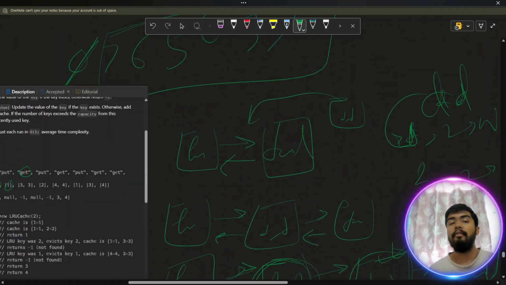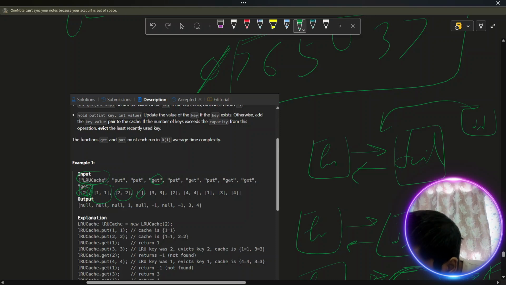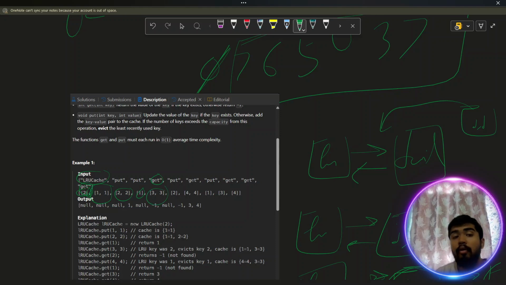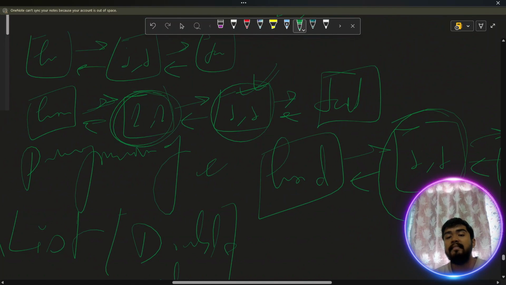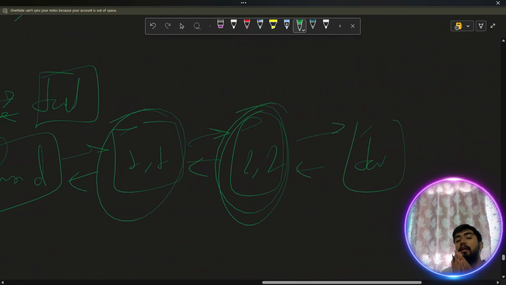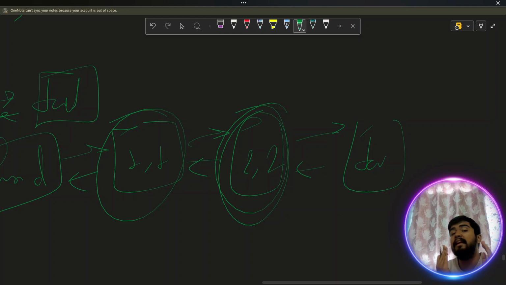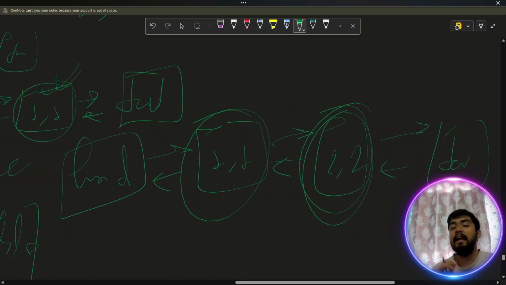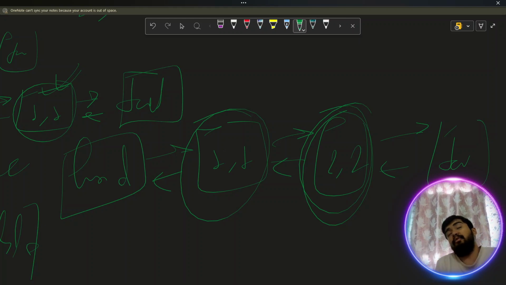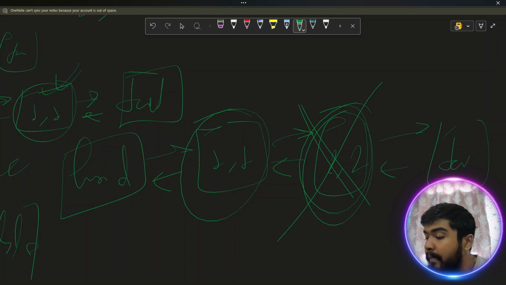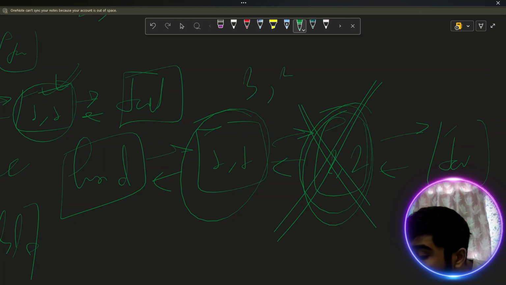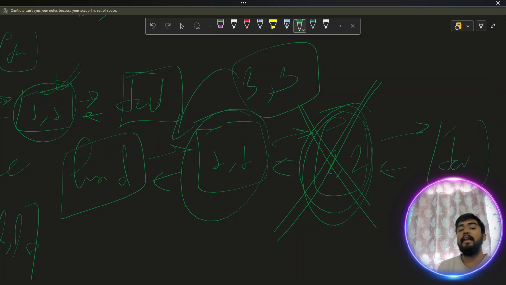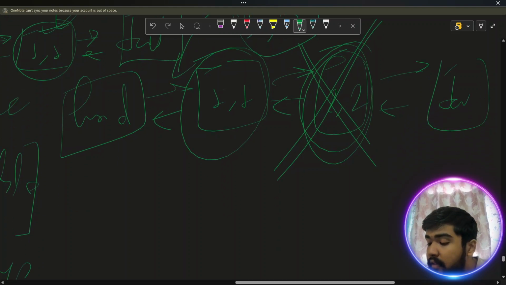Now go ahead. Okay, till this it's very clear, Shouvik. Now go to 3,3. Now I know my size is 2, and now I am out of size, but we have to incorporate 3,3. It is the most recently used, because we have to dump some ones which do not exist, and our cache is also fully filled. Then who is least recently used? My 2,2. Omit it, and put your 3,3 just after your head's next, because that is where the most recent one is going to be pointed.